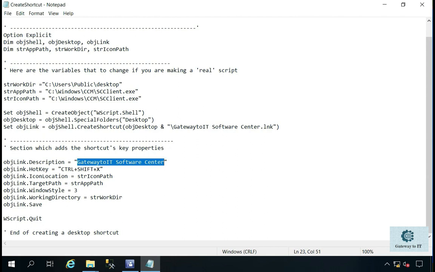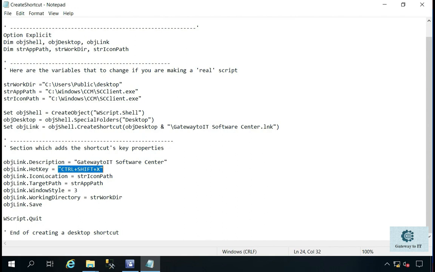So this is what our software center link on the desktop would be renamed to. And here I have also given a shortcut key, so that when the user presses the shortcut key on their desktop, it will open the software center icon for them.